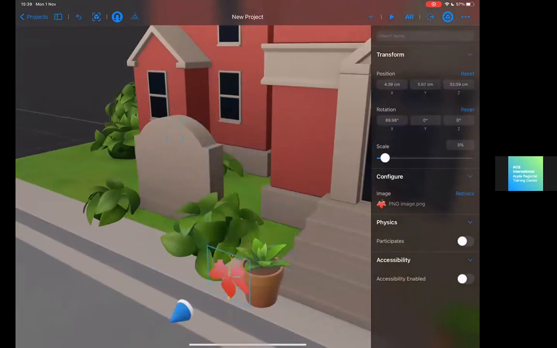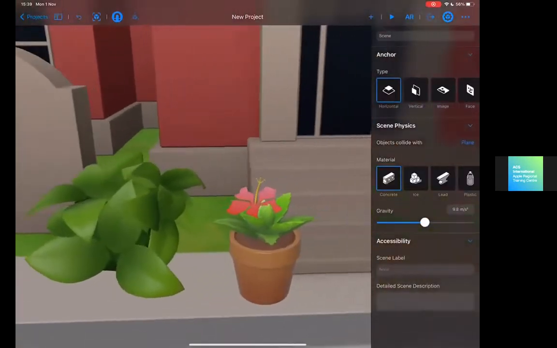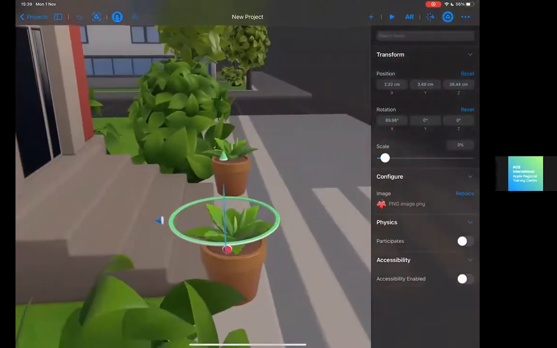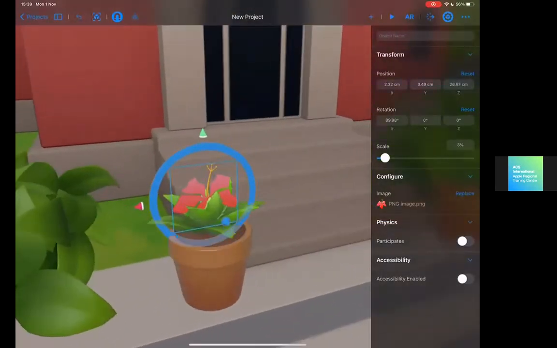And just keep shrinking it down and moving it over until it fully is sitting in that plant pot there. Now I'll just make some small adjustments, but then there it is. And the nice thing with this approach of bringing that 2D content in is I don't have to keep importing.